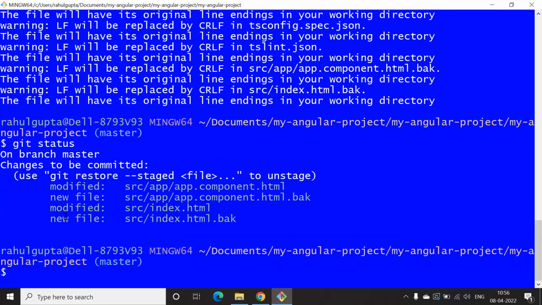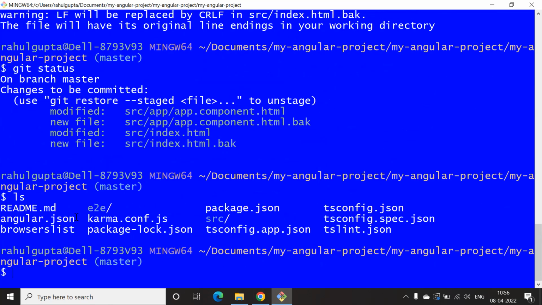How come you have only 4 of them? You have package, you have source. What do you do then? Git status modify.